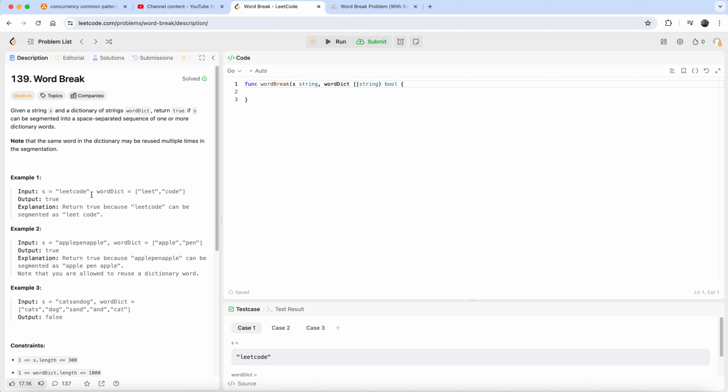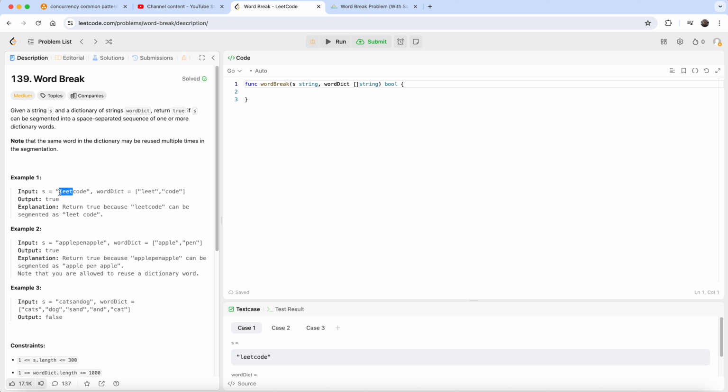So there are multiple ways to solve this. We'll try in a few ways. For now, the strategy I'm going to use is a loop; we can just use a for loop here. In the for loop I can take some word, like "leet".